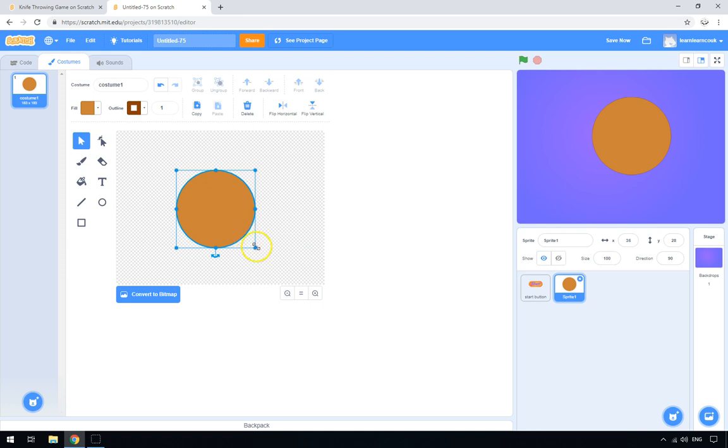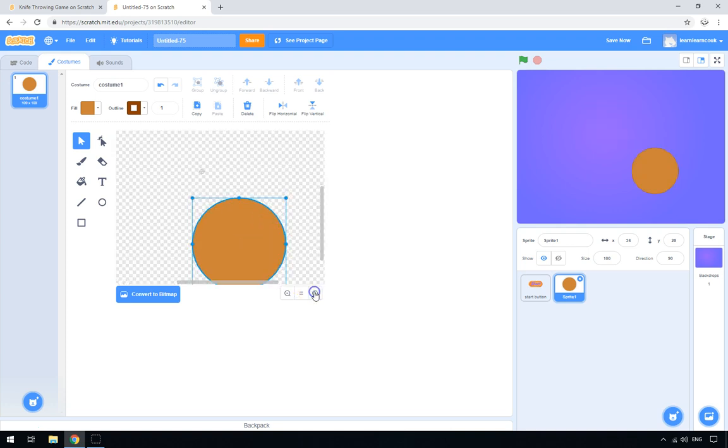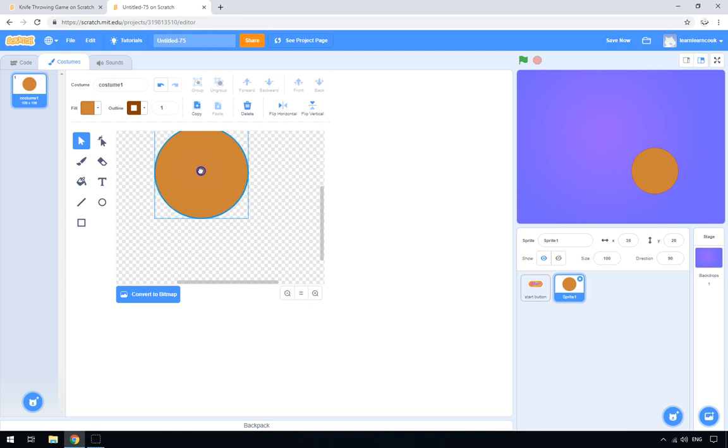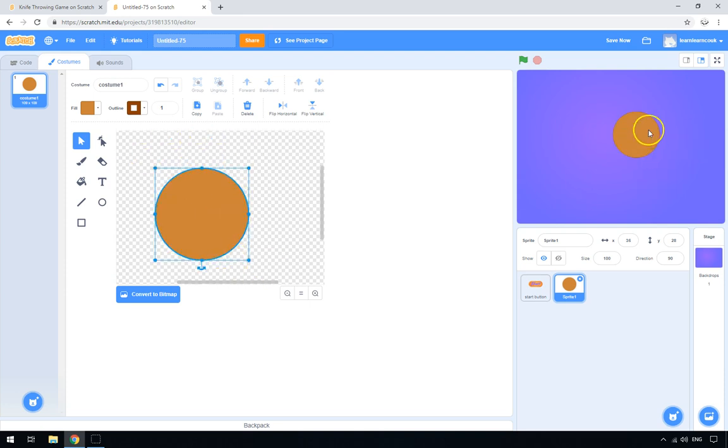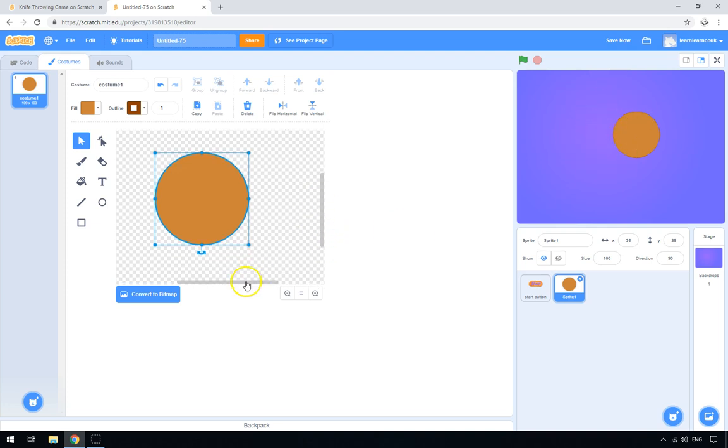A little bit large, so we'll make it a bit smaller. That's probably about the right size tree. And if you zoom in, you can see there's a little target. You need to make sure that your circle is bang on in the center, lined up, so that it will spin. Otherwise, it will spin all wobbly. It won't look like it's spinning perfectly when we start to spin it in a minute. Good. So there's our circle.